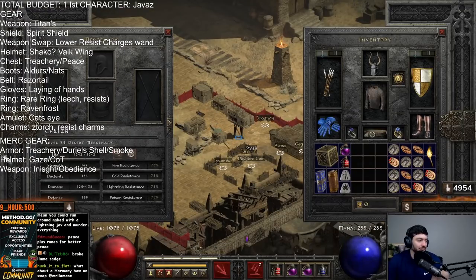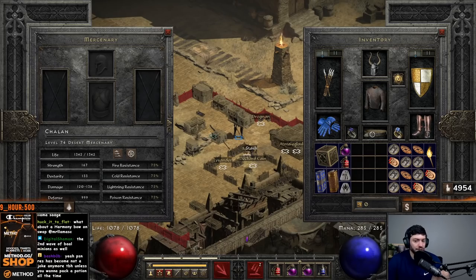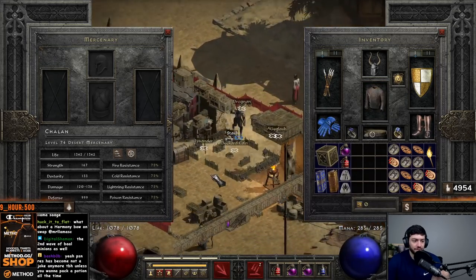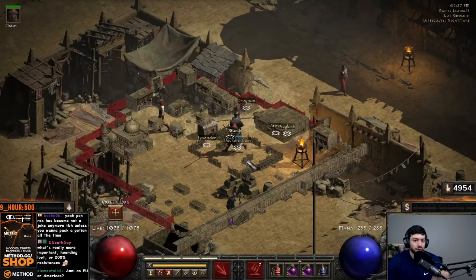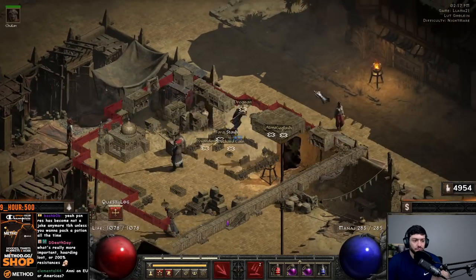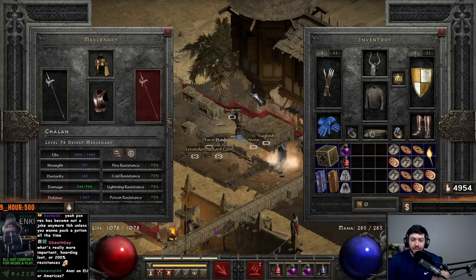Alright, so let's talk about this character a little bit. We can take this off, and we can give our mercenary stuff. I'll put that to good use. Okay, so here we go.